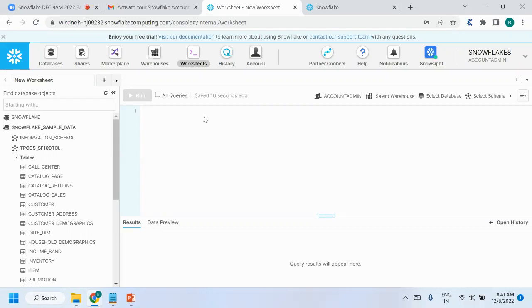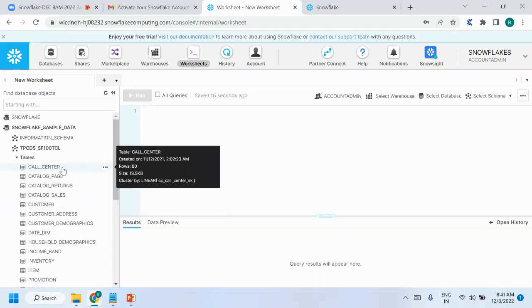If you observe here, generally, if you wanted to see the table size, what the count in the table is, and when the table was created, you need to write a query for that, right? But here, just move the cursor on the table. What you observe: when the table was created, how many rows we have in the table, what the size of the table is, everything it is giving here, right?